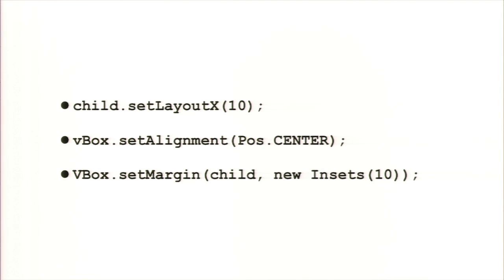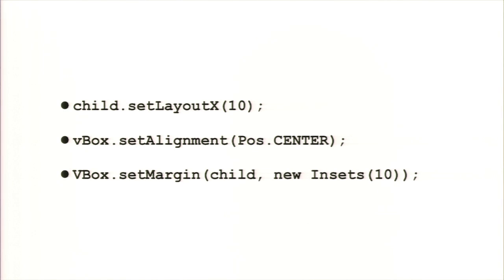What makes it even worse, the way you find a certain property changes depending on which layout pane you're using. So for example, the alignment for the VBox is set on the container node directly. For other layout containers, it is set here with this construct. And I understand why there are three approaches. All of them are necessary, I guess, but it makes things very confusing at times.